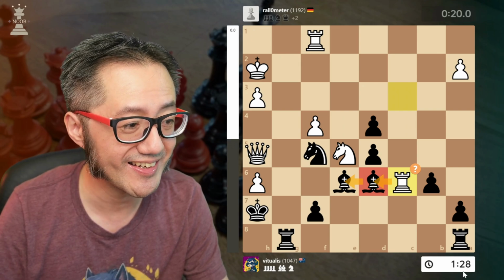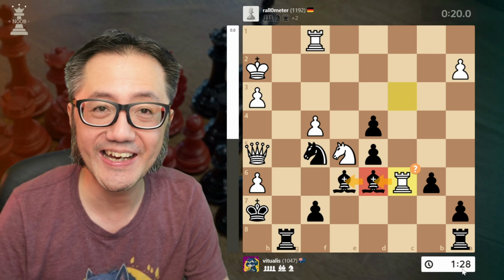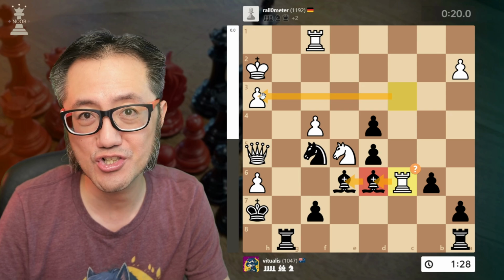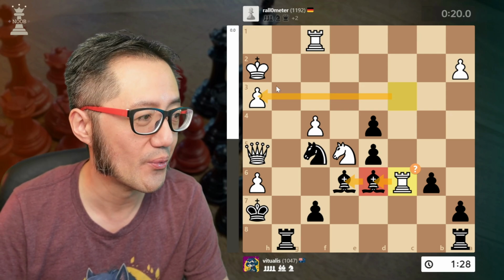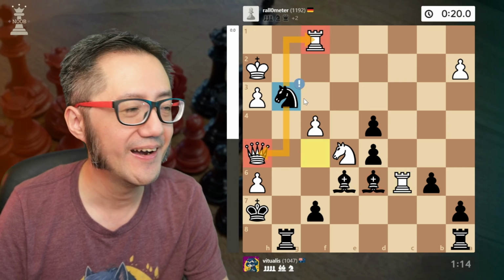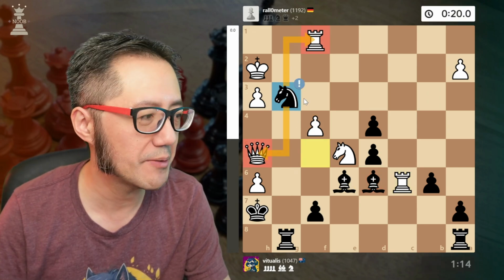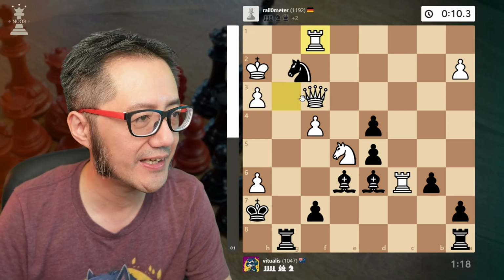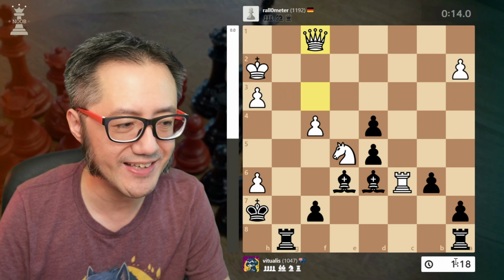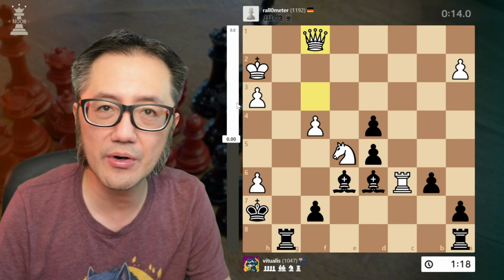They've got 20 seconds left. I've got basically 1.5 minutes. Can I get this? This was a mistake because they needed to keep control of the third rank. I'm controlling the G file, and bang, I've got a fork of the rook and queen. I'm winning material. They bring it back. Capture, very simple for me. Capture, 14 seconds left. I did use a bit of time to do that thinking, but still 0, 0, 0.